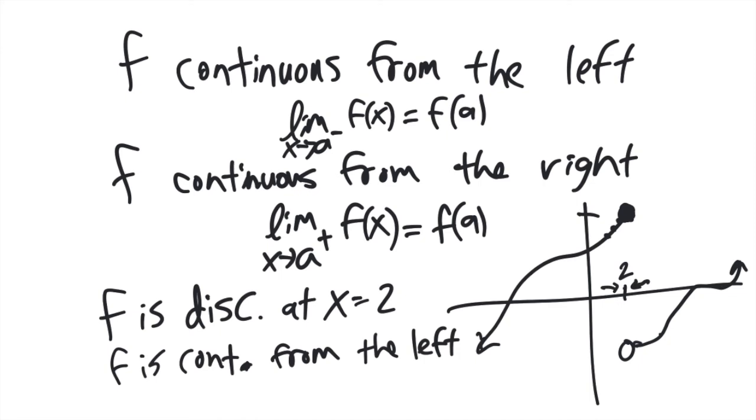Well, hopefully it's pretty clear that no, it's not. If you go from the right, you're talking about having points down in this right part, and you can talk about the limit there. That's fine. The limit would give you this open circle point, but that's not equal to f of a. And so you would actually get two different values. When you talk about the limit from the right, you'd get whatever this output is down here. We'll just call that y1. And then when you talk about f of a, that would give you this y2 value up here, and those are different outputs. So no, it's not continuous from the right, but it is continuous from the left. Okay, not quite as commonly talked about as limits from the left and from the right, but still something good to think about.